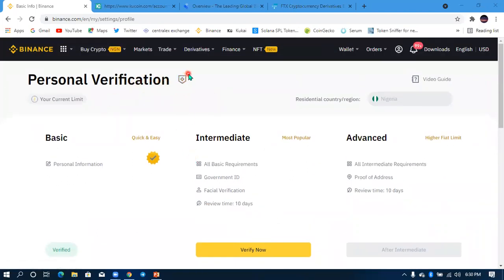Okay, it's very important. And number two, why I want to draw your attention to this: if you are a Binance user, if you are using the Binance platform to trade your cryptocurrency or store your cryptocurrency, it's important that you don't expose your ID to anyone. What I mean by don't expose your details is maybe your Binance email or your password. Don't give it to someone. Maybe you have an internet connection issue and someone offers to help you log into your Binance account and do some kind of transaction for you. That is very wrong, unless you trust the person like you trust yourself, because only yourself you can trust.